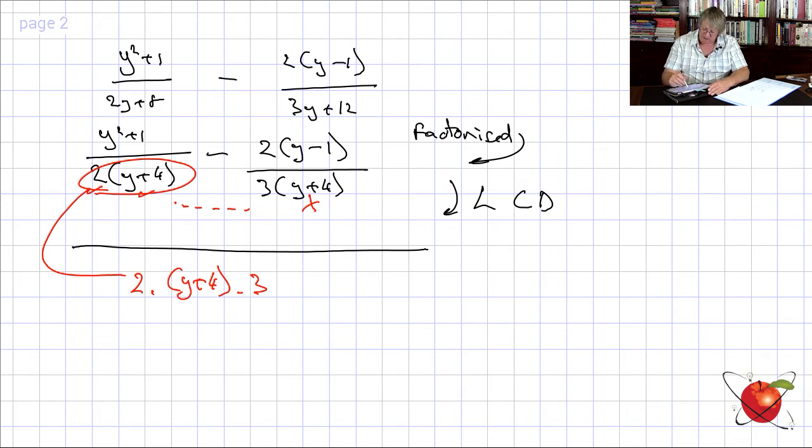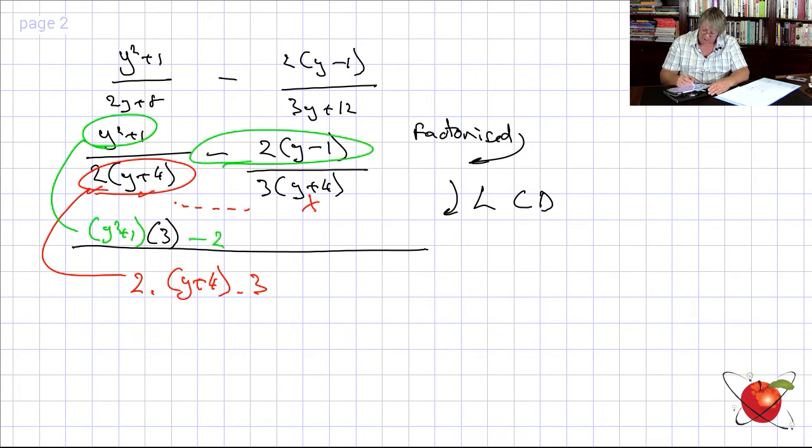Then what do we do? We take this one. We bring down y squared plus 1 in brackets. Then what do we do? We then say, okay, 2 cancels that 2 out. Y plus 4 cancels that out, and we end up with a 3. Right? We bring this one down, the whole thing, green, all of you, minus (2y minus 1). All right? Then we say the base here, we divide it into there. And what are we left with? Okay. Well, the 3 cancels that 3, the y plus 4. We're left with a 2.